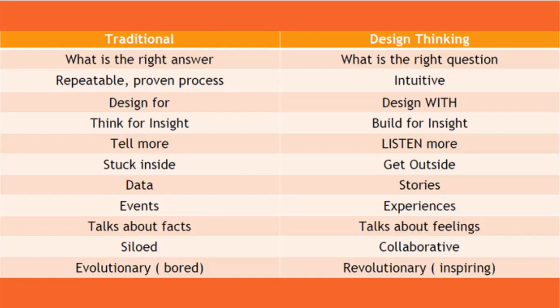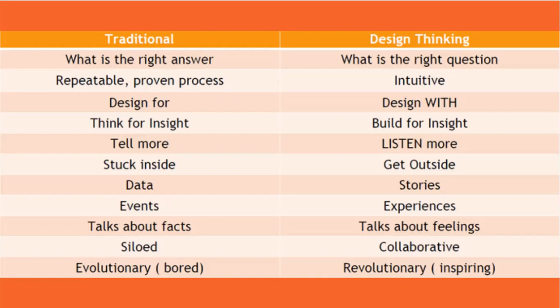Traditionally, we used to think for insights. In design thinking, we build for insight, the prototypes. A prototype is not a finished product. A prototype is good enough, rough to inspire, rapid to evolve. Why do we do that? Because we want to get the insights of our users before we start building an end-to-end solution.